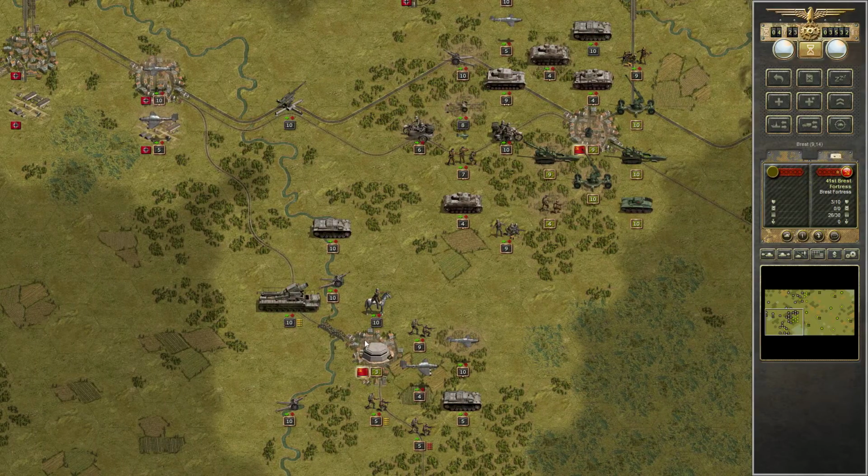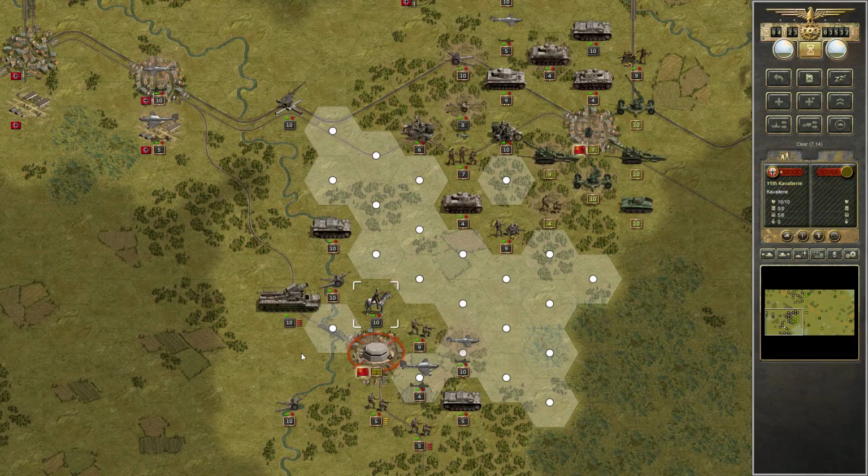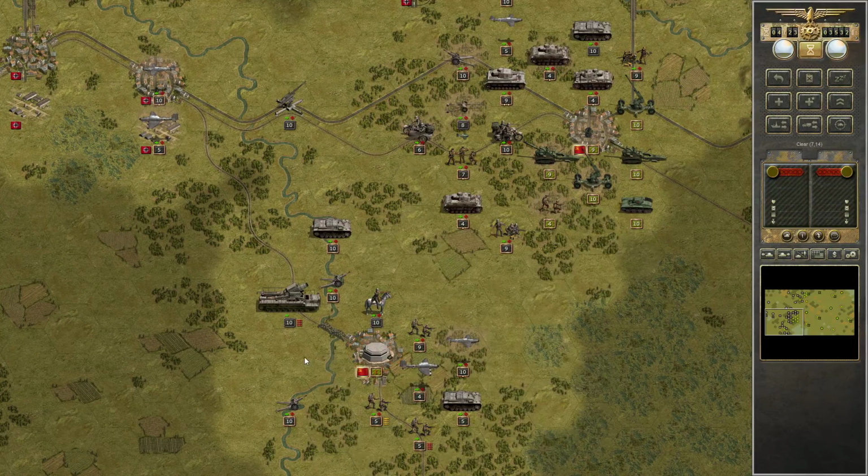Okay, we're getting beat up here, but we might take this strong point in record time. Yeah, we're going to do it. We're going to do it this turn, guys. Who's going to be the one? Is it going to be the cavalry? It looks like it's going to be the cavalry. Or nothing could happen.